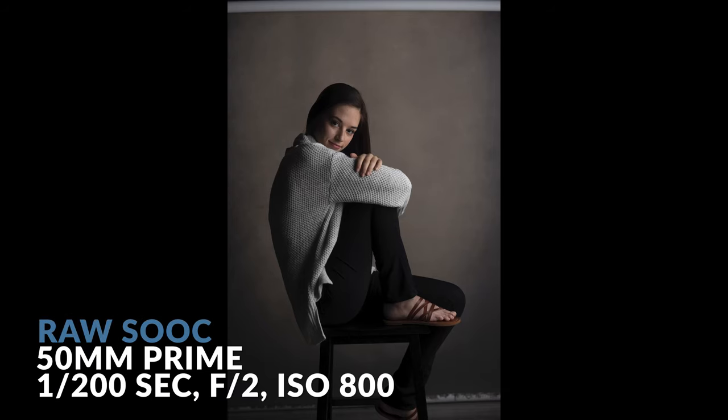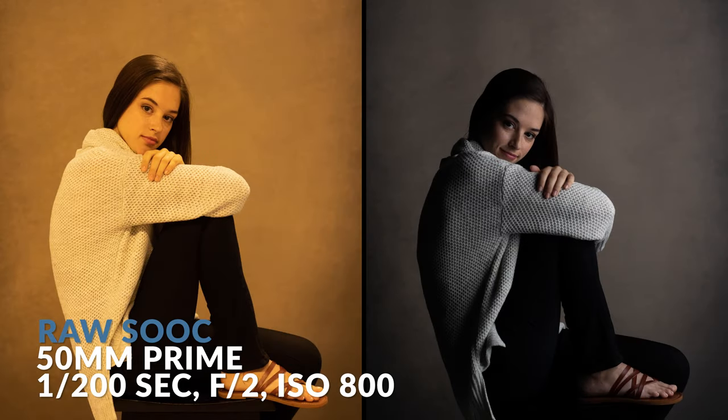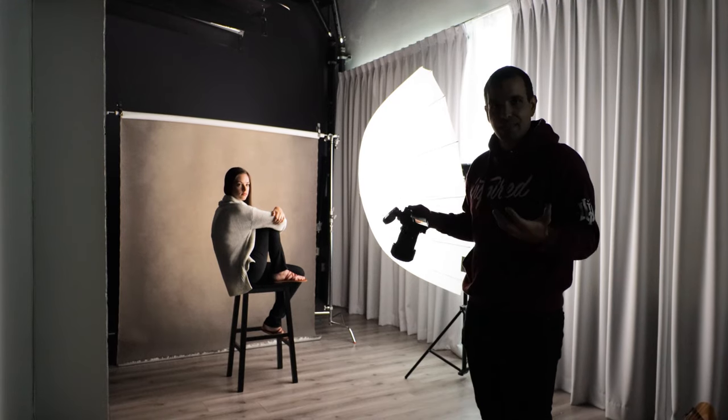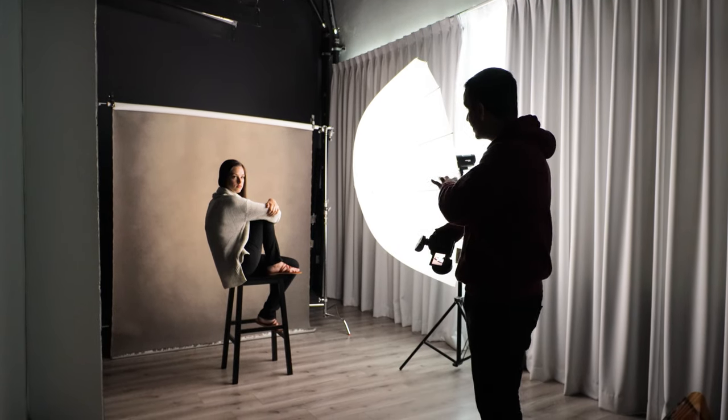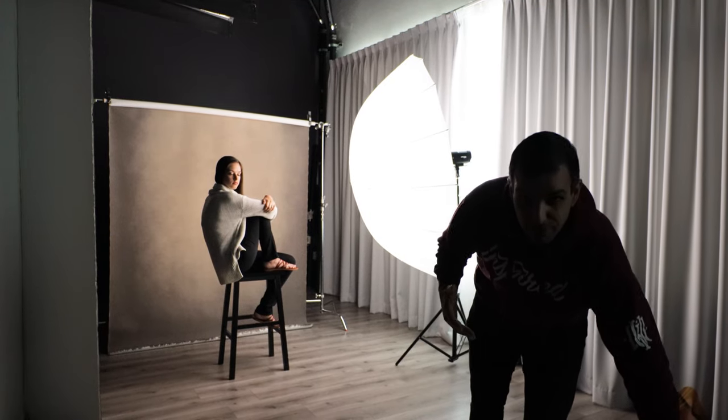And this is already fantastic. I mean, you compare this to our original shot, it's crazy, right? But you will notice that our shadows on the other side of Chelsea right here are pretty deep. So it's not a bad thing. Shooting with deep shadows is a stylistic preference, right? So if you want to have those deep shadows, leave this just the way it is. But I would like to actually add a little bit of fill to that.